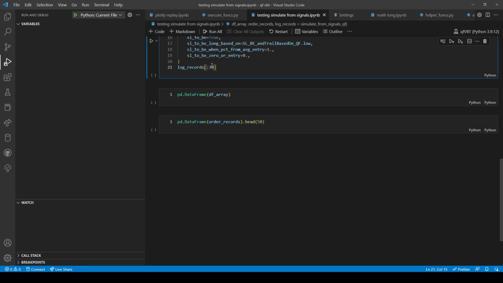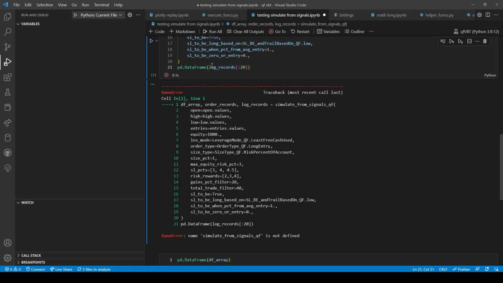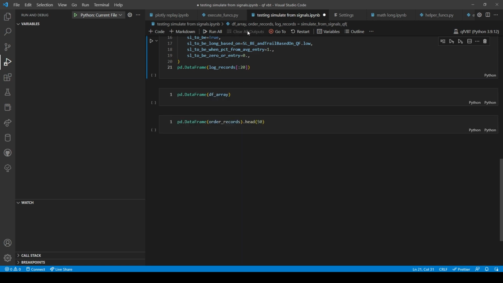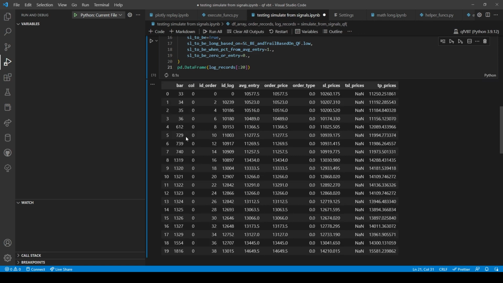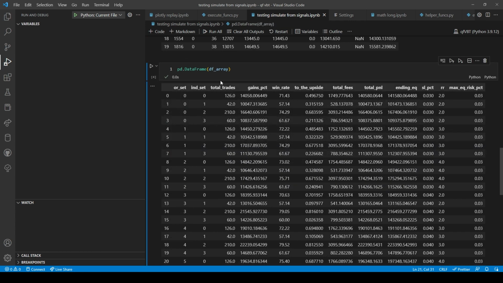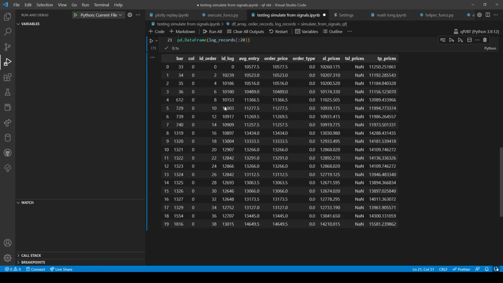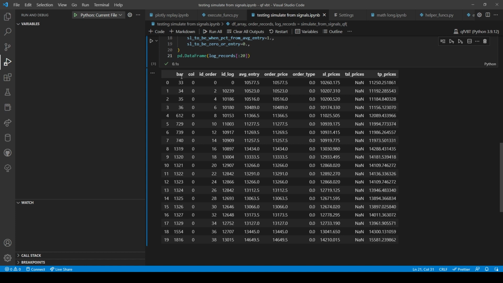Let's go ahead and this pd.data. Okay. Got our bar, column, ID order, ID log. 0, 2, 4, 6, 8, 10, 12, 14, 16, 18, 20, 22.